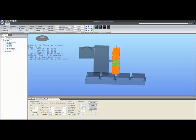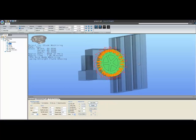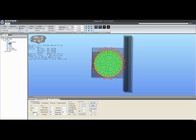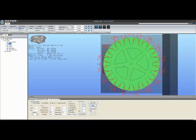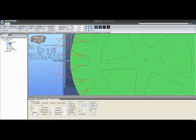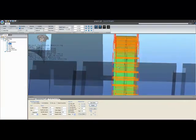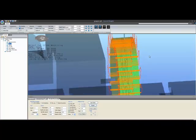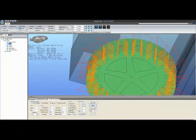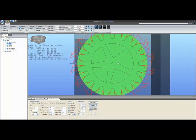I'm going to change my orientation so that we're looking straight into the chuck at the moment along the X+ axis. You'll notice we're actually tilted over so the table is over, but that's another issue that will be dealt with over time. So looking at it in this orientation, we're looking straight at our gear, and we can see our toolpath quite nicely. You can see where the tool is zeroed is right on the disc of our blank at the very top of the disc, dead center. That will be the 0 point for all future toolpaths. That's the point where you will want to simply touch off to zero the machine before running the code.